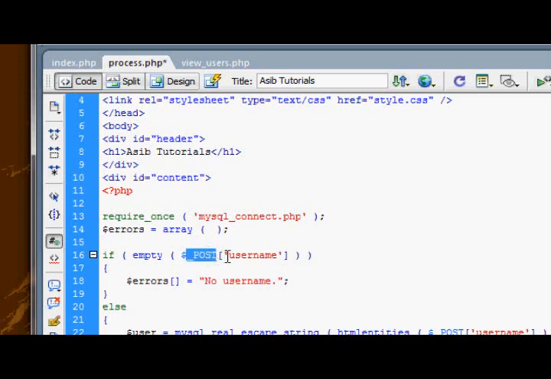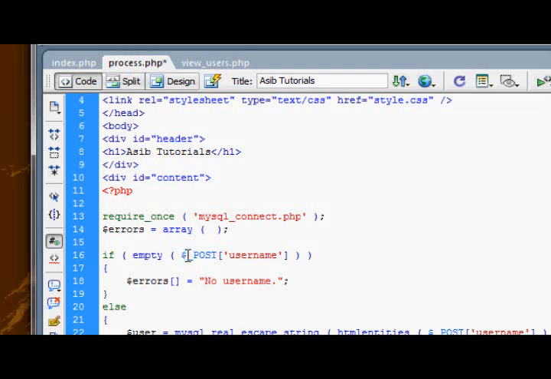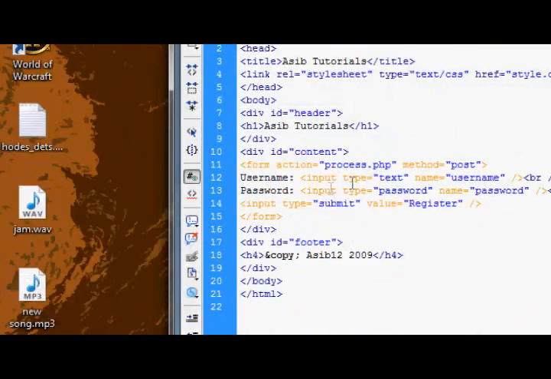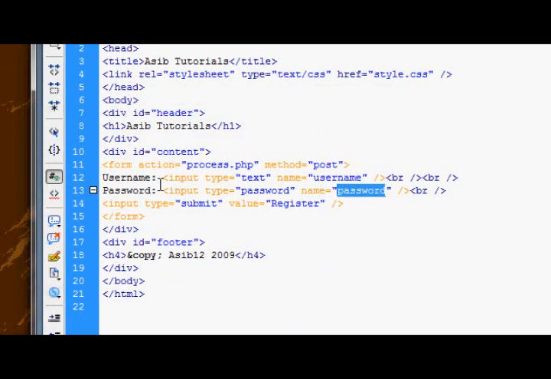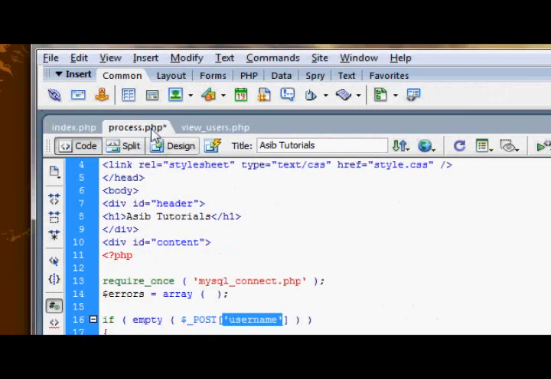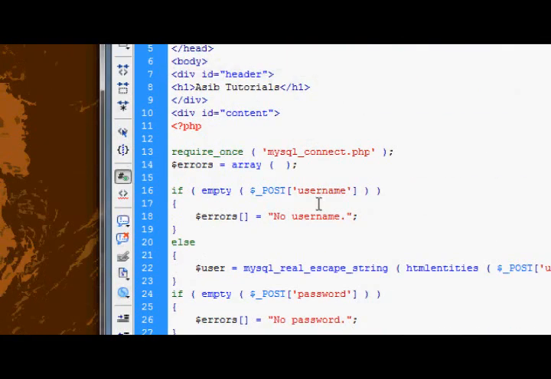But anyway, to access values which have been posted from a form, if they're via the method of post, you just simply use $_POST and then treat it like an array, and the key would be the name, the actual attribute name in the HTML. So the input tag has the type, and then you have the name. The name will be the key for the array. If you use the method get, it's just $_GET. And if you want to try for both, it's $_REQUEST. So that's how you access values from a form.